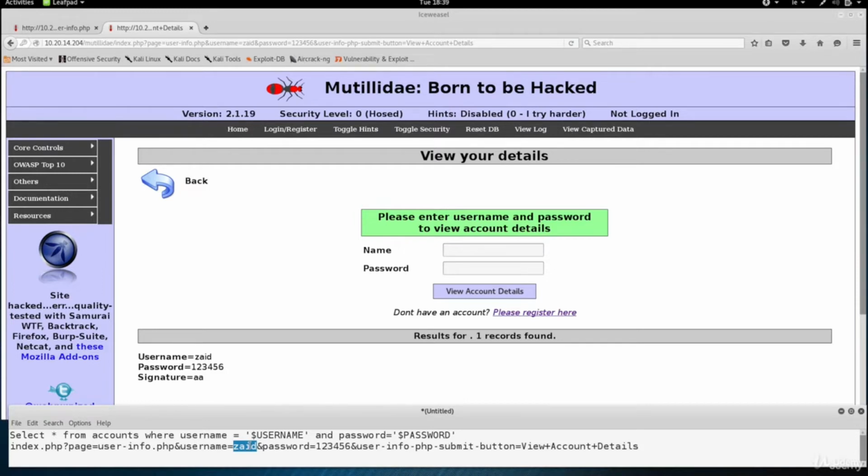We also saw a way of discovering the injection, using the quotation mark and using the AND. We do a true AND 1 is equal to 1, and a false AND 1 is equal to 2. If the server is executing what we want, then we know that there's an SQL injection. I'm going to show you another way of discovering these exploits, and it's using ORDER BY. As the name suggests, the ORDER BY statement is used to order the results that we get on the screen based on a specific column.